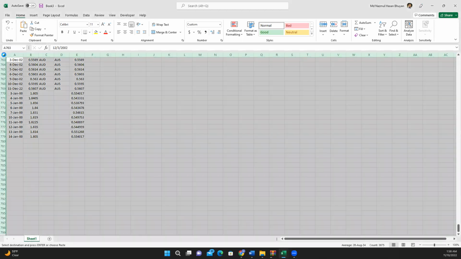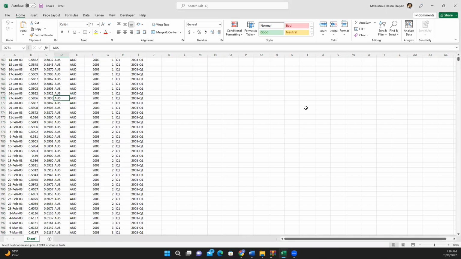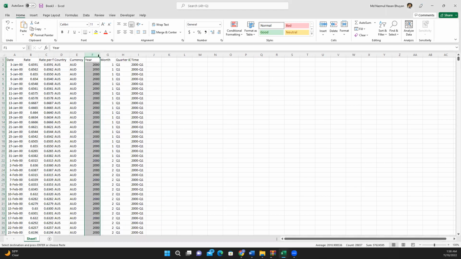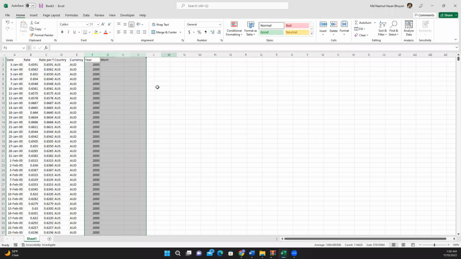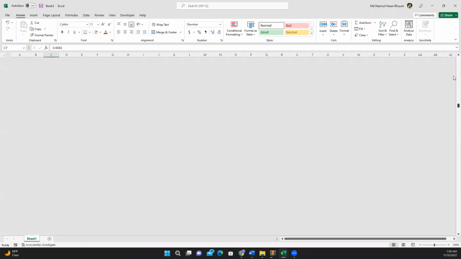So this is the data that I have. And again, just to save my time, I already downloaded, copied the data, and I just put it here. Let me delete these columns. We are gonna create those columns right now. Okay, so this is how you collect data for all the currencies you have over there.